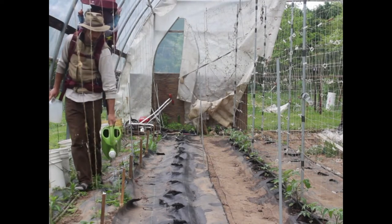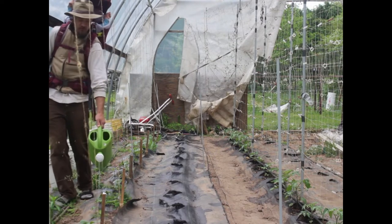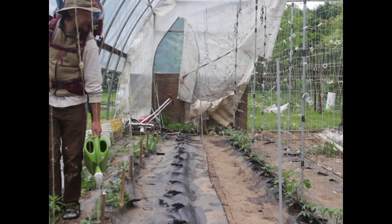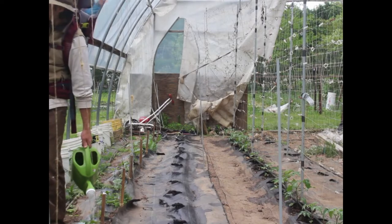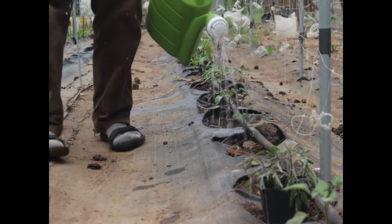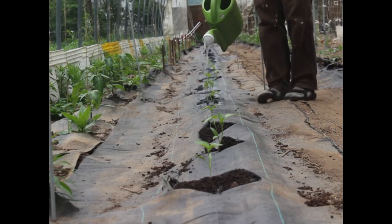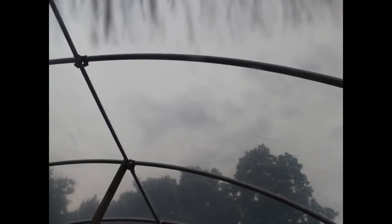My helper here likes to pull on each line as we go by, just to make sure that it's still holding on and nice and tight. There's Sish, right? Big helper here. And just on cue, it starts to rain.